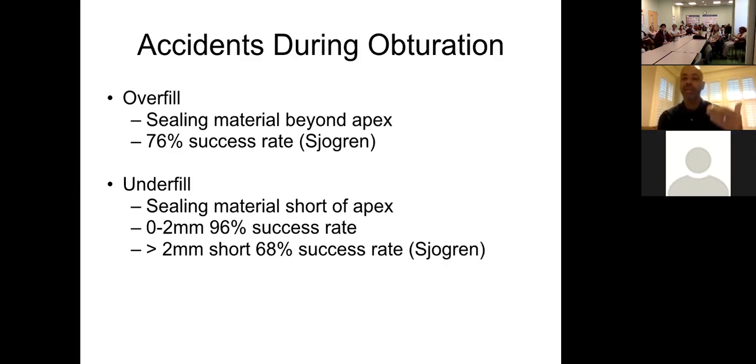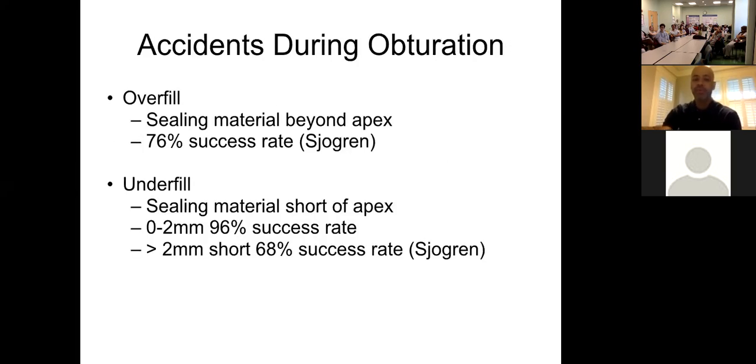Underfilling the root canal, being 0 to 2 millimeters from that apex, is okay, because realistically, you don't want your root canal filling to be at the apex. You want it to be slightly short, like about 0.5 millimeter. Because if we were to take that tooth out and you had your root canal filling right at the apex, you'd actually be out of the tooth, because the constriction is not at the radiographic apex, it's slightly short, okay? So when you take your working length films, which I hope you all are doing, you want to be maybe 0.5 millimeter short of the actual radiographic apex, okay? And you're going to have about a 96% chance of success. That's almost 100, okay?